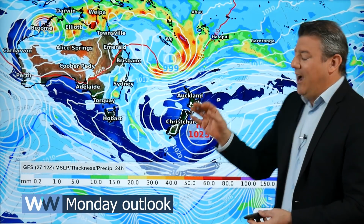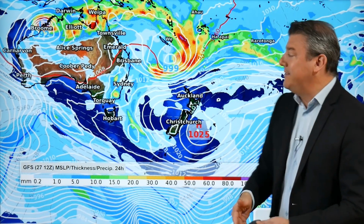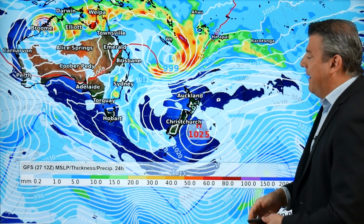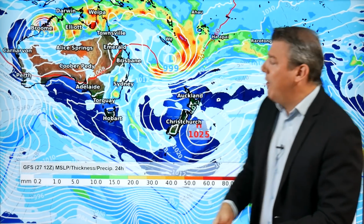Now next week, this low gets a little deeper as it tracks out of the tropics. But like we say, whether it's a cyclone or not is not really the headline at the moment. It's more about the rain that it's going to be pulling down. So not much on Monday, mostly dry in New Zealand, still got that high pressure zone. And by the way, there is that tropical storm up around Broome.